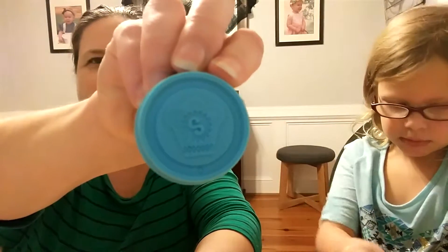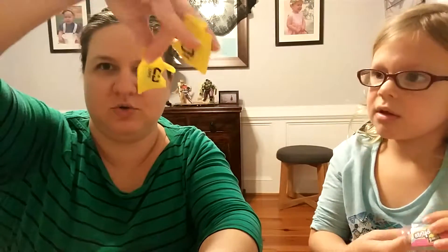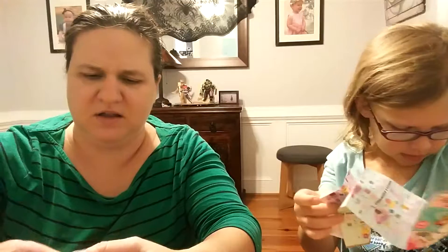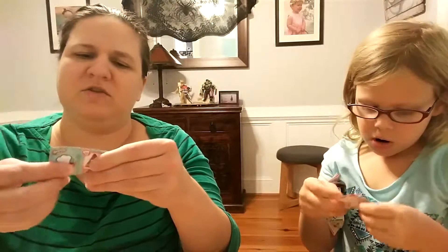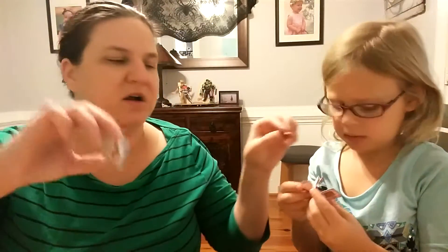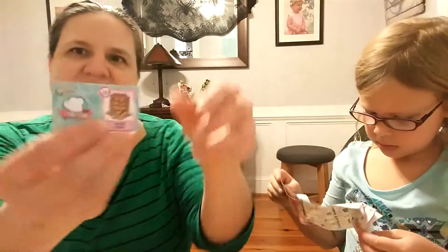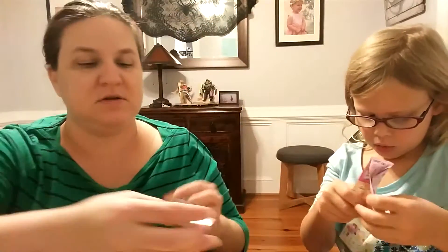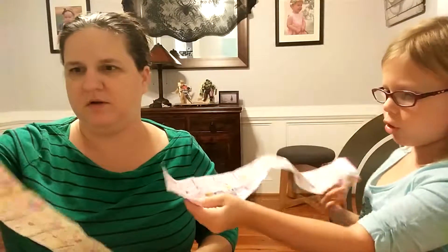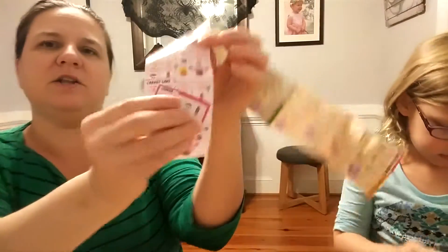It comes with two individual blind bags inside. Then it has this little tiny veggie pizza thing, and Meg got the cookie stacks one. I got the veggie pizza one — it has cookies and pizzas in it. There's also this little booklet, which is your special edition list — the ones that are called special edition. On the big list it's like you get a little booklet of some of them.